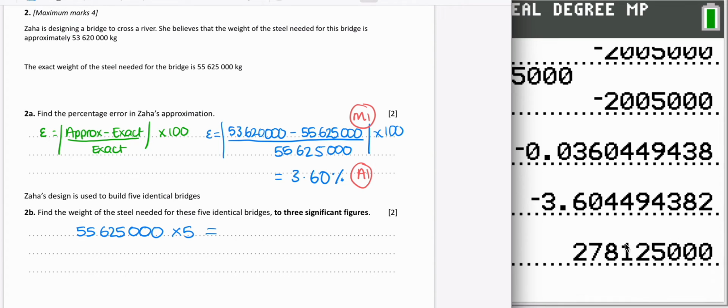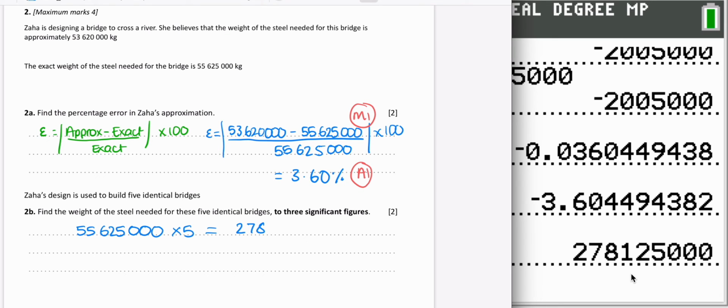So that means that we are going to cut it off after the third place. So 278, and then we cut it off. Because the 1, we only look at the next figure, keeps it the same, we're actually going to keep it as 278. And then we put zeros in as our placeholders for everything else. And not forgetting your units there at the end. So it's 278 million to three significant figures. So for this one, it's 2 marks, and you should have included the units in there as well.